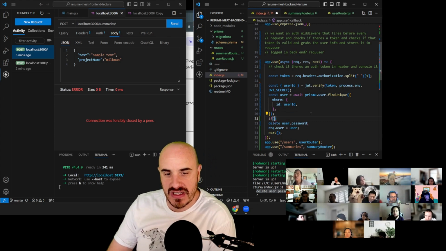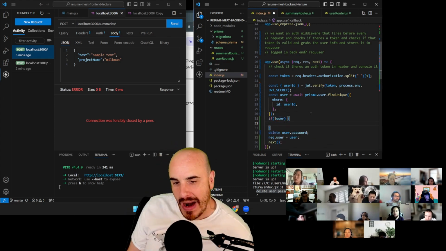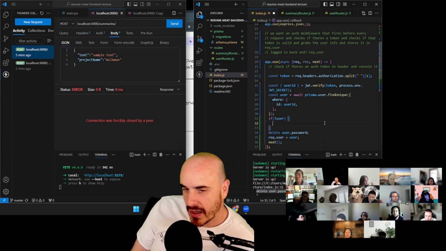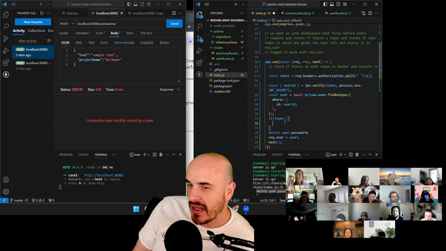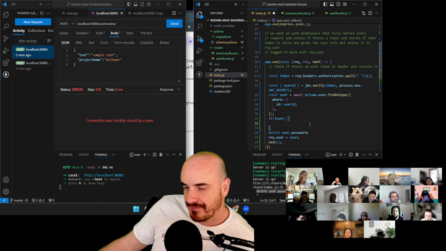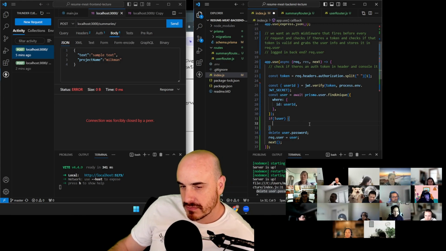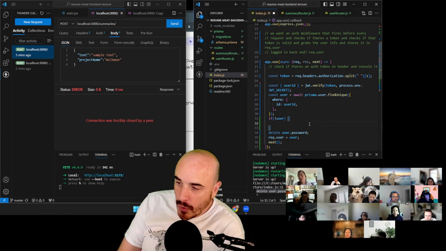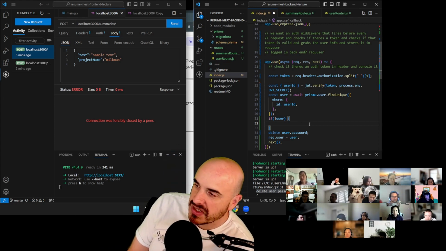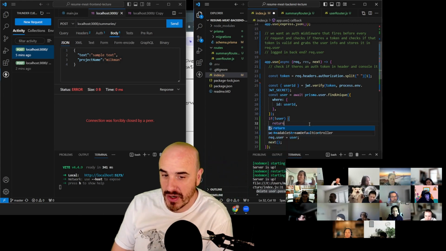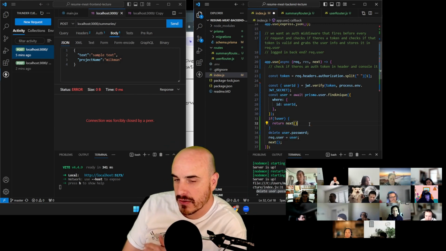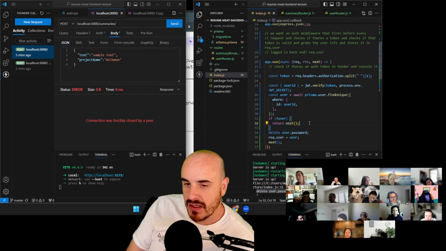So if there's not a user, what should we do in this route, in this auth middleware? What do you think is most appropriate if there's not a user? We need them to either sign in or register. No, we don't, because we said there's some endpoints that you don't need to register for. Just return? Yeah, we want to return, but we have to say go to the next middleware or it'll freeze. So if there's not a user, let's go ahead and do that.